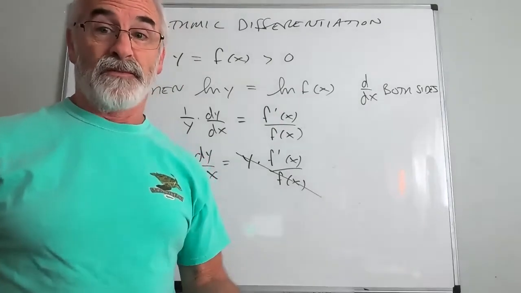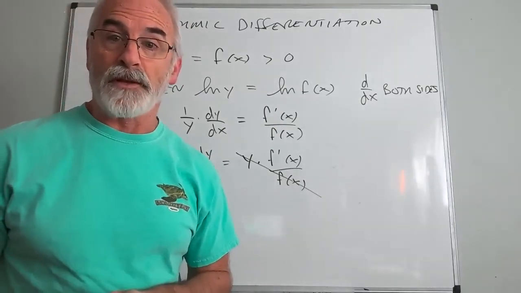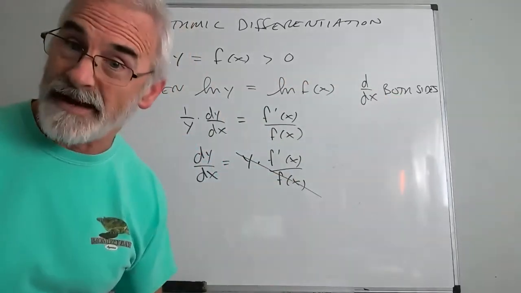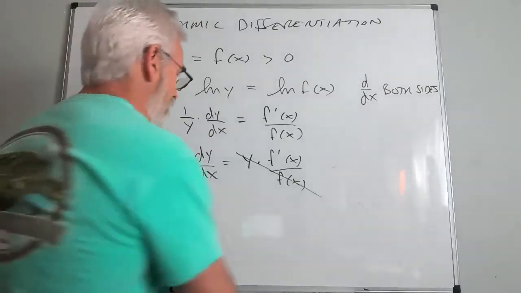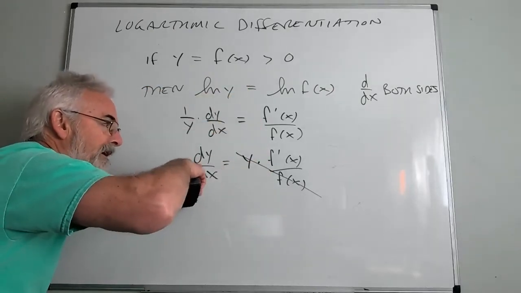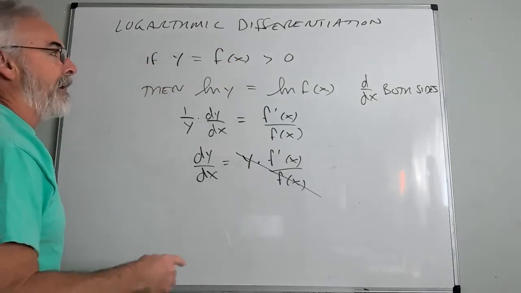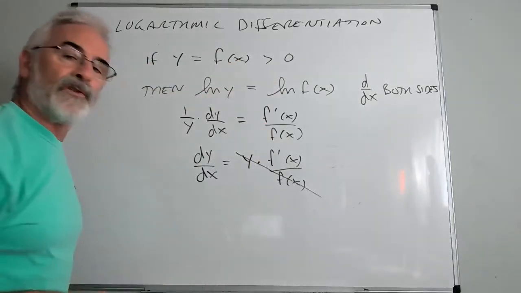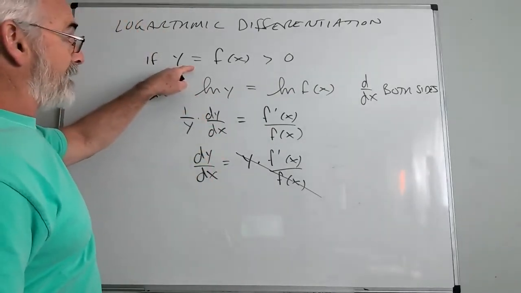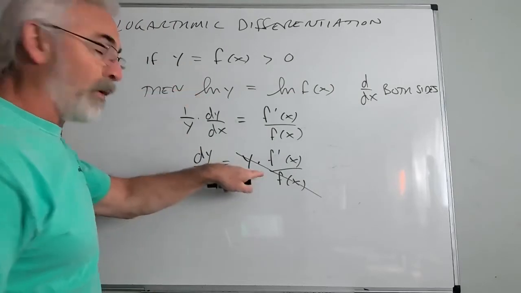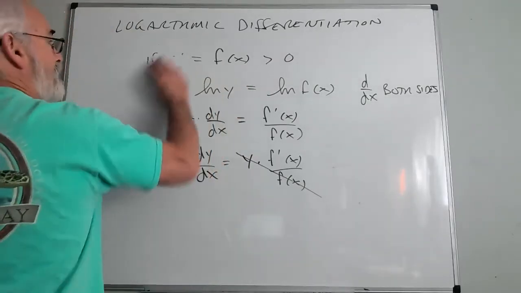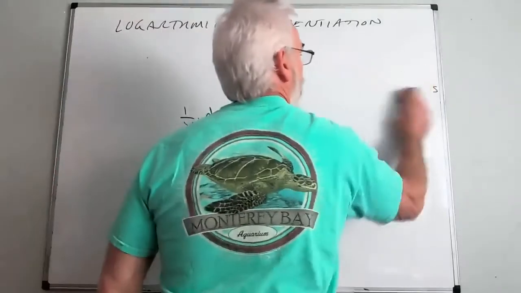It depends how complicated the function is. There are certain functions that are just complicated enough that I don't want to differentiate it as it was stated. I might find this to actually be easier. We're going to do a few examples of this. This turns out to be an extremely powerful tool. Now, it does feel like circular reasoning. That's true. Dy dx equals f prime of x. Well, I already knew that. But I got the same result by doing this logarithmic differentiation. I did that to prove to you the validity. If I have a statement like this and I take the log of both sides and then differentiate, I will always still get my final result correctly. Okay, so let's do an example. I'll do some really simple examples. Then we'll do some complicated ones and you'll see the benefit, hopefully.